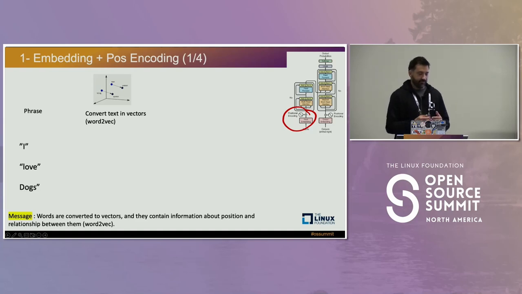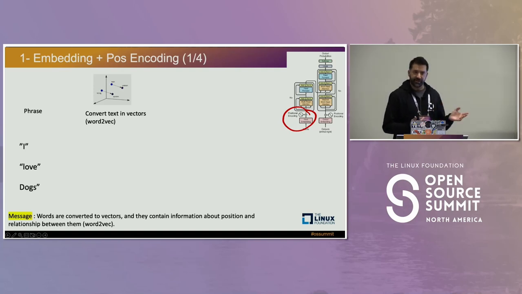But it wouldn't be enough, because we need to represent the information in the text with some meaning. We need to provide a meaning to the model so it can understand. This is why we use word2vec: it gives you a representation. For instance, if you would like to represent the word king and the word queen and measure the distance between them, it will be the same distance as between man and woman. It's not just a number between 1 and 5,000 or 20,000, or whatever. It's bringing information to the model. And this is what word2vec does.